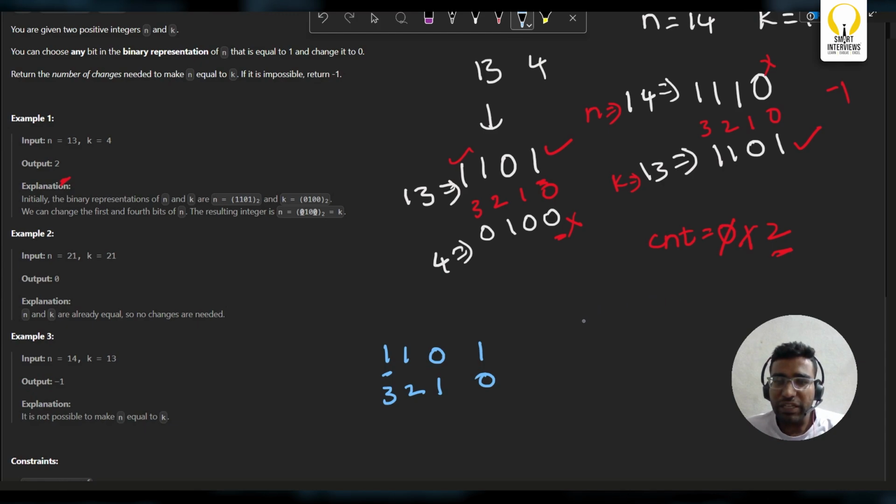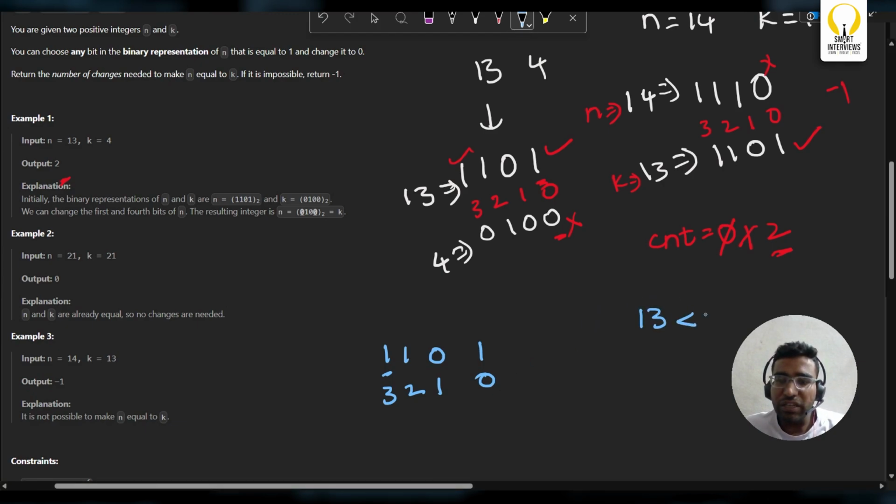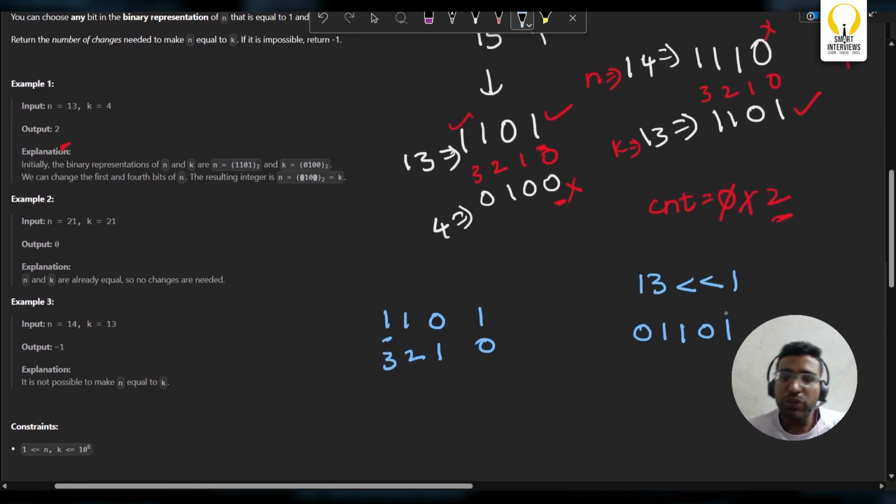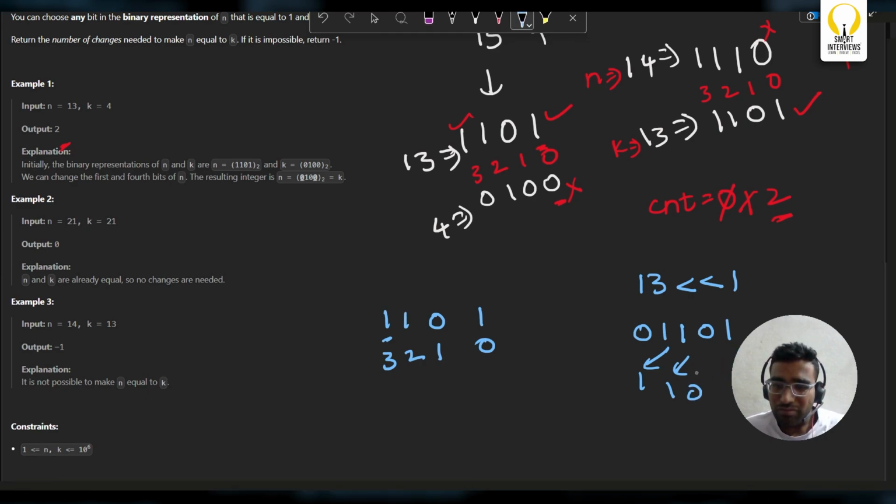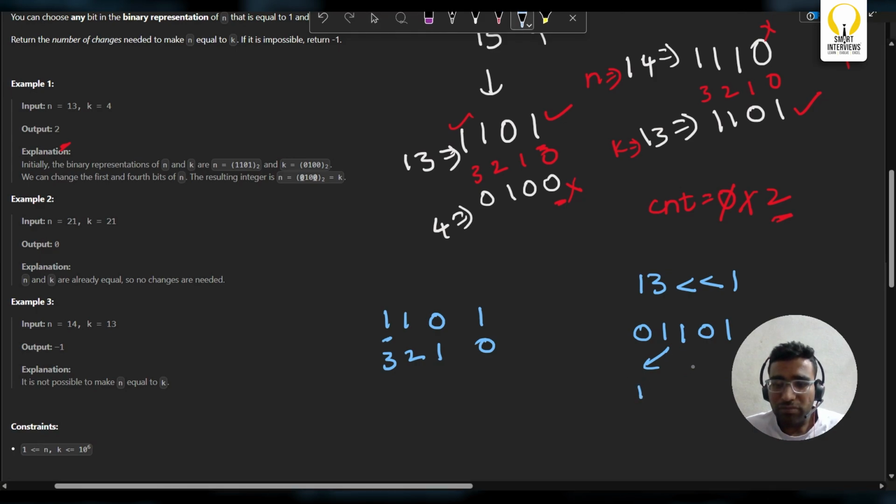So let's say you do 13 left shift by 1. Then what happens? If this is the binary representation of 13, when you do 13 left shift by 1, every bit will be shifted towards the left side by 1. So this is what happens when you left shift 13 by 1.